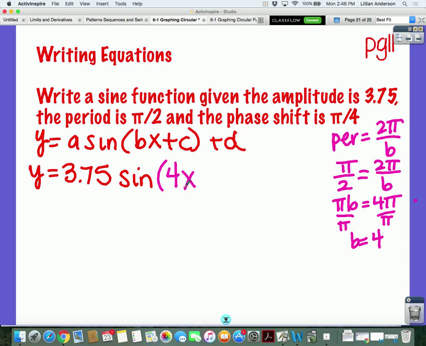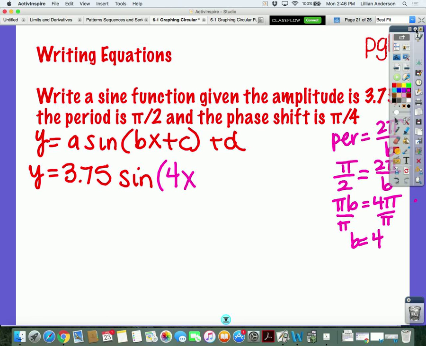Now that is to your discretion, okay? Now this B, whether the B is on the inside or the B is on the outside, it's found the same way, okay? So finding B isn't the issue. When B is on the inside or outside, that's when it's the phase shift that really gets affected, okay? Since B is on the inside, C, just like B, does not represent the phase shift.